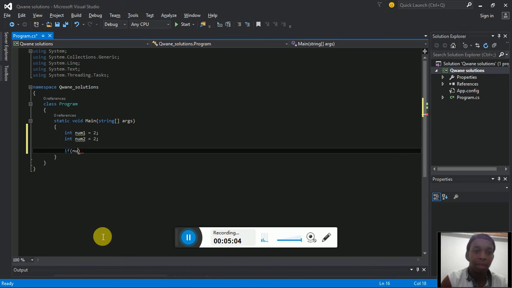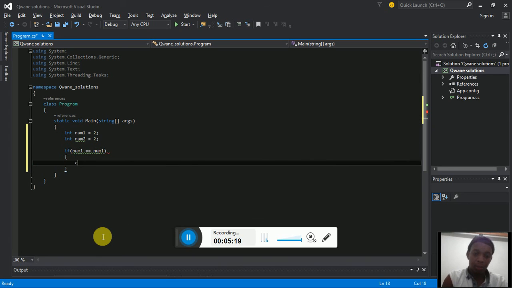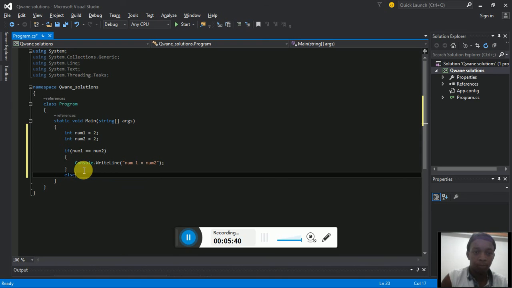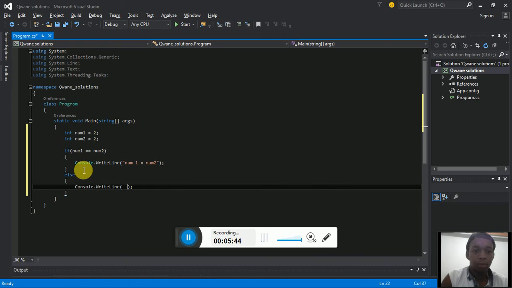If num1 is equals to num2, then let us say Console.WriteLine num1 is equals to num2, else Console.WriteLine num1 is not equals to num2.